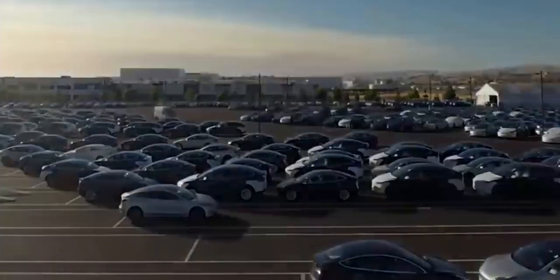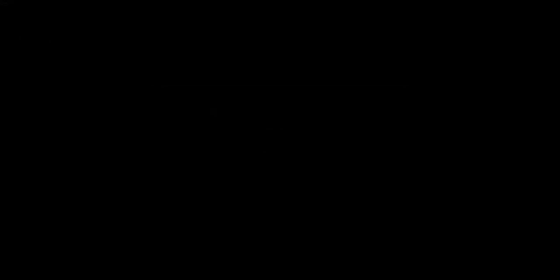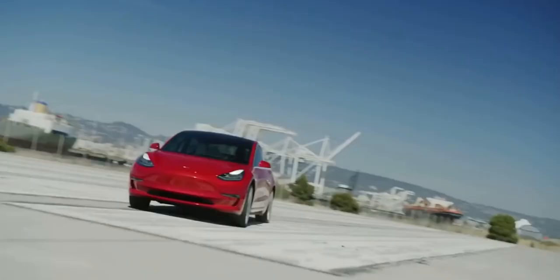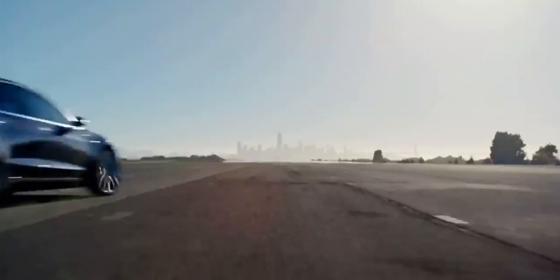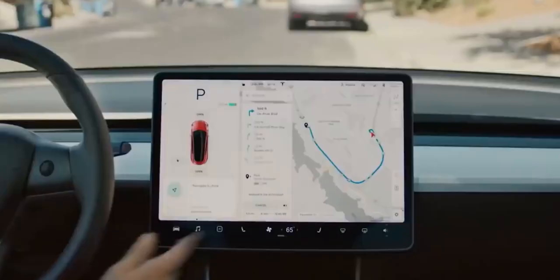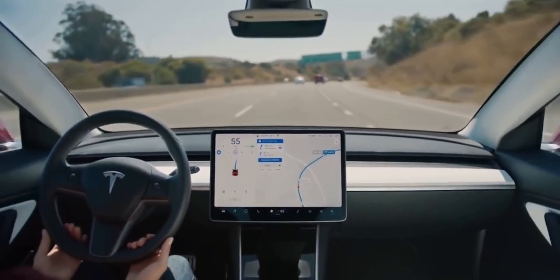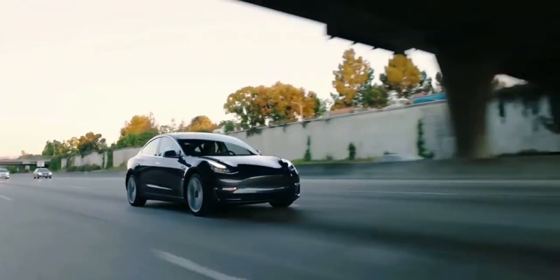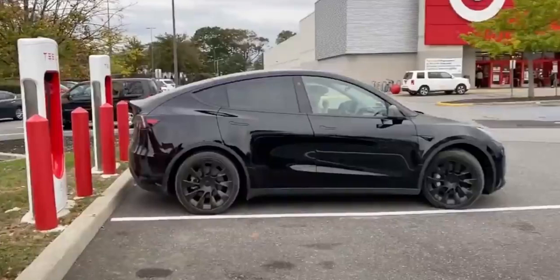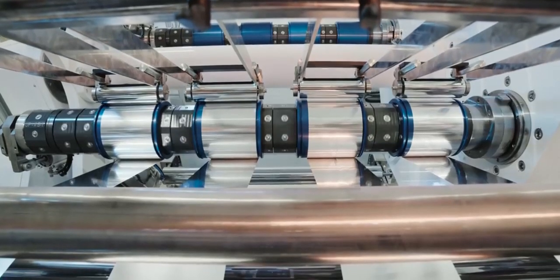With the recent opening of Tesla's Gigafactory in Berlin, we got our first glimpse of the next generation Tesla Model Y, which will be available in 2022. The body's shape hasn't changed. We know that Tesla doesn't waste time or money modifying the exterior appearance of its cars, but we do know that the SUV will receive considerable modifications on both the outside and inside. During a recent flyover of the huge Grunheide complex, we saw a few Tesla Model Y units rolling out of Gigafactory Berlin. Although this latest information comes from Gigafactory Berlin, we see no reason why the same cannot be said for Tesla output at Gigafactory Texas. Both facilities began construction at the same time and are expected to begin producing automobiles at roughly the same time later this year. It wouldn't make sense for Austin to be behind Berlin in terms of technology or features. We believe that Elon Musk is attempting to curry favor with the German government by making them feel special for having all of this fantastic new manufacturing technology premier in Germany.